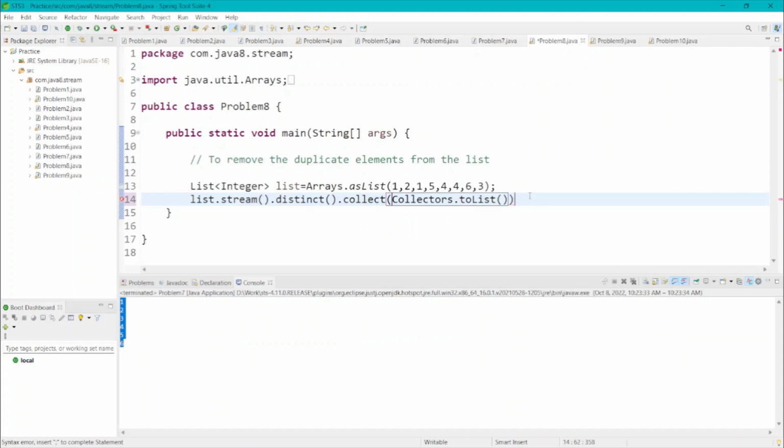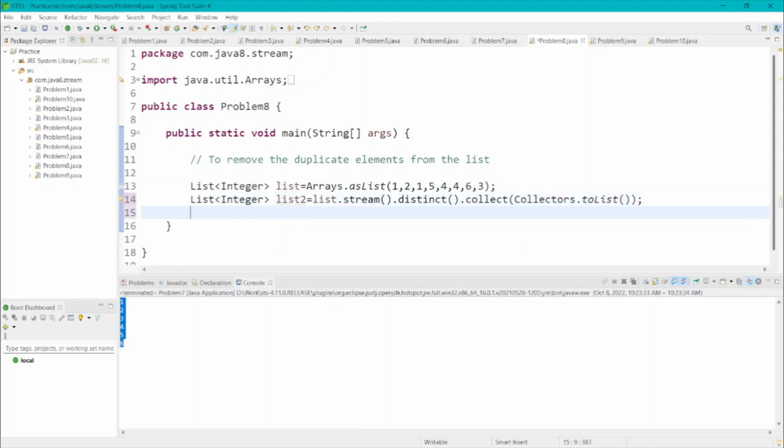So now it will result in a list of distinct elements out of this list. So let me define another list object here. Let me name it list2. I'll just print list2 so that we'll be able to see that it only contains the distinct elements.